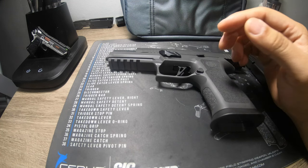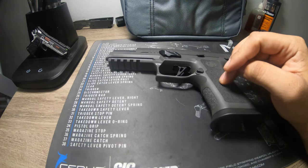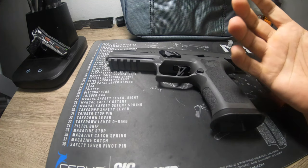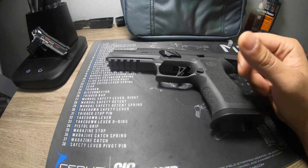Now, another thing that makes this gun extremely good is the laser stippled texture. This is an amazing texture. It really helps you lock in even after you've been shooting a lot. Your hands get a little sweaty at the range, everything like that.